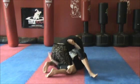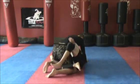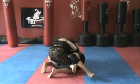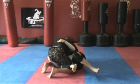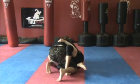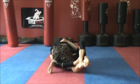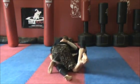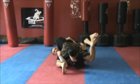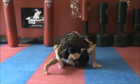Now, to be able to set up the X guard properly, to go right into the X guard from here, I need to have this underhook. So this is what makes it even harder to get this foot pin, because once you have an underhook here under the leg and you're under the body, he's got a lot more weight on you. You have to open up this guard here to get that leg inside. Alright? Once you open up the half guard, you pin this leg, you pull it towards the side. You're going to pull the leg up and fish your leg under. From here I just push up, switch my leg.